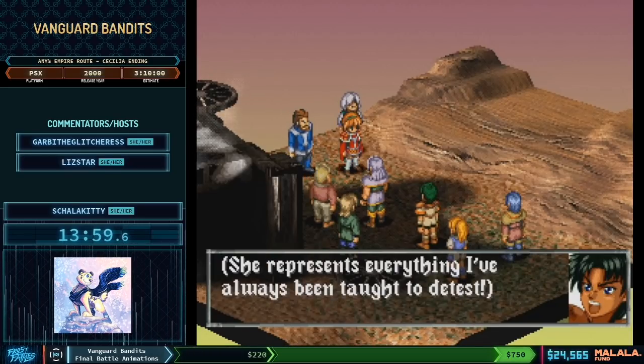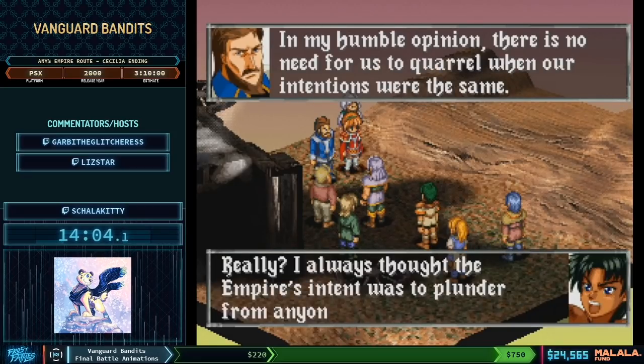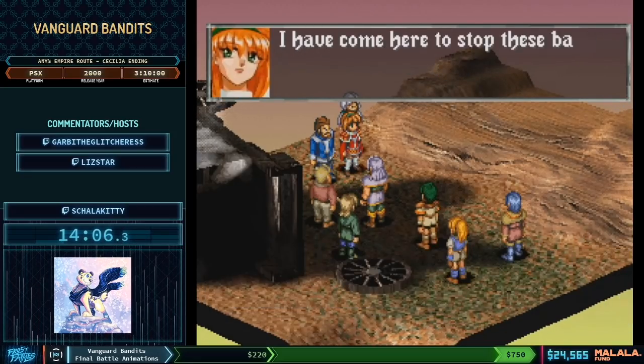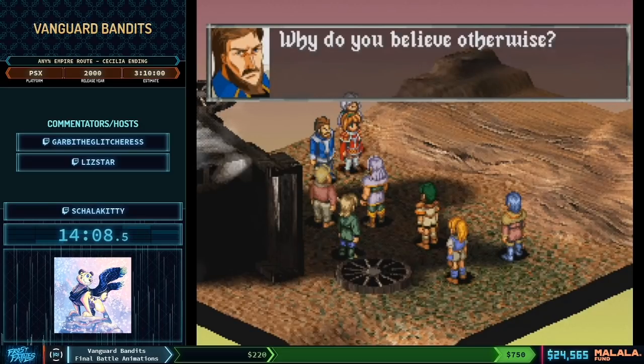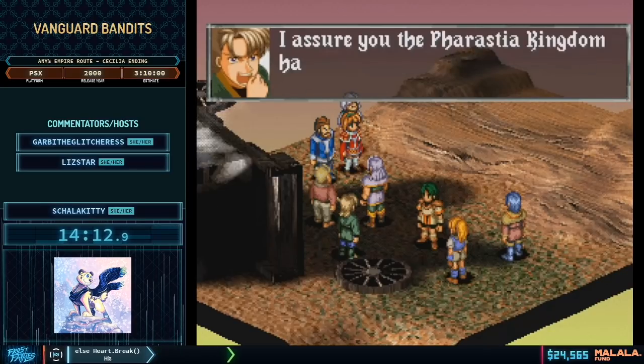So we are now after the battle. We're having a big dramatic conversation with Sidira, Franco, and Halleck, all about the different horrors of war and how it's terrible for everybody.